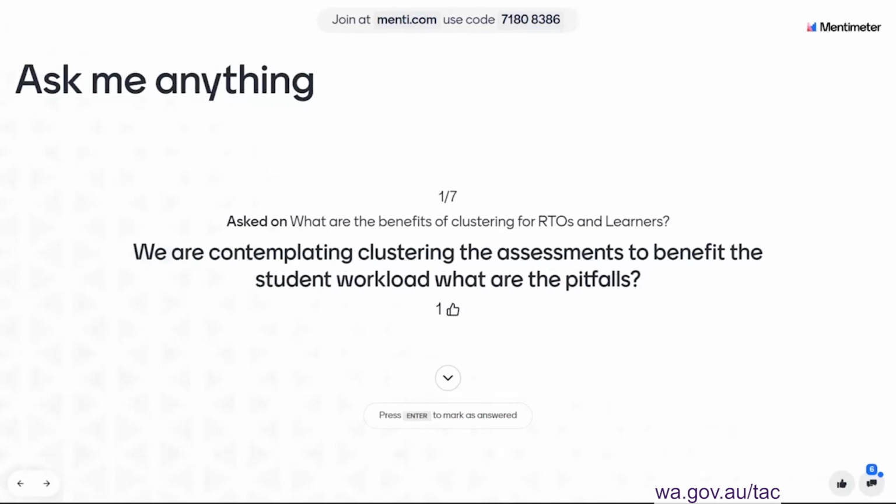The other thing is, sometimes for the student cohort, clustering doesn't work for particular cohorts. A very typical one of that is part-time students. It doesn't work well for part-time students, and also sometimes RTOs where they have very set timetables. So where VET is delivered in schools, or where the TAFEs work on terms and semesters, sometimes when you get bigger clusters in there, it can be very hard to actually achieve everything in the cluster in the time frame that you have.